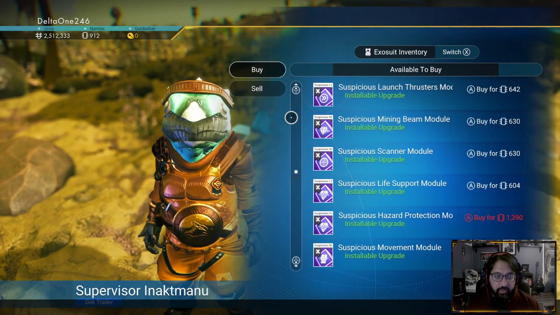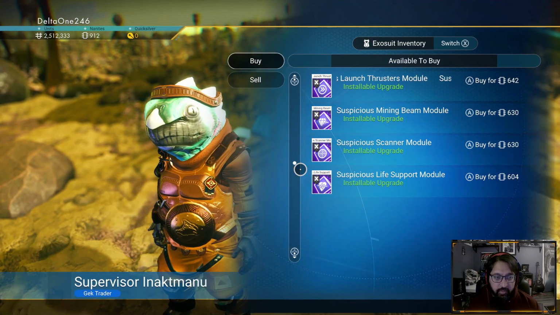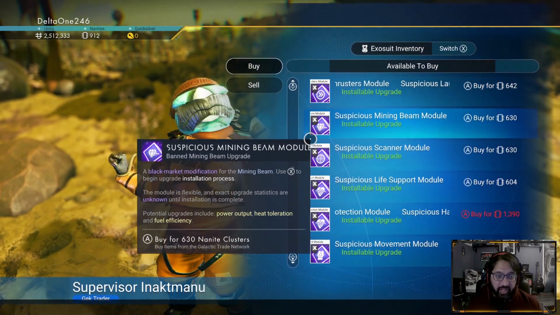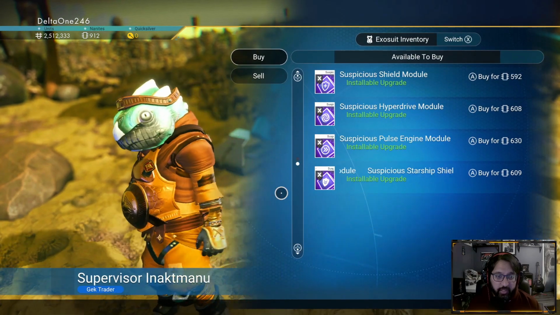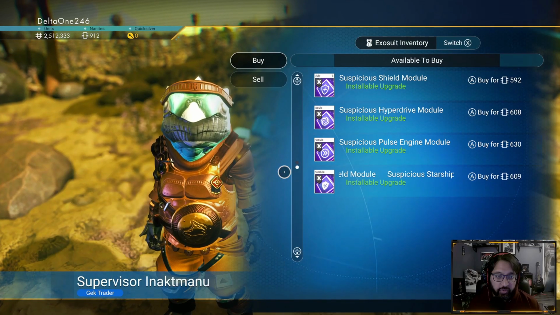And I am going to try to get something good here. What do I want? Nothing amazing right now. We got thruster, mining beam, I already got one. Scanner, don't really need that. Life support, hazard protection, don't really need that. I can't buy it anyway. And then starship shields. I don't think I want the starship shields or hyperdrive right now.